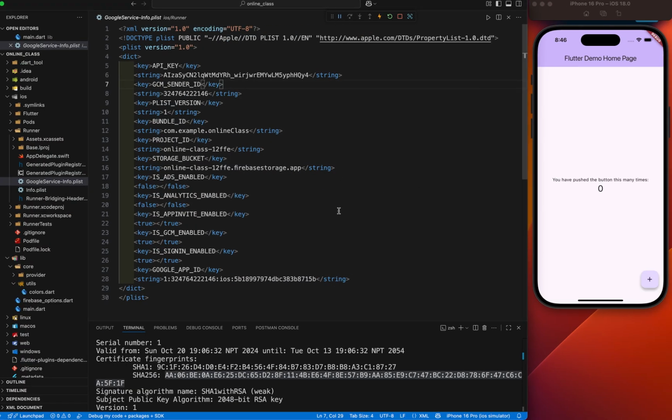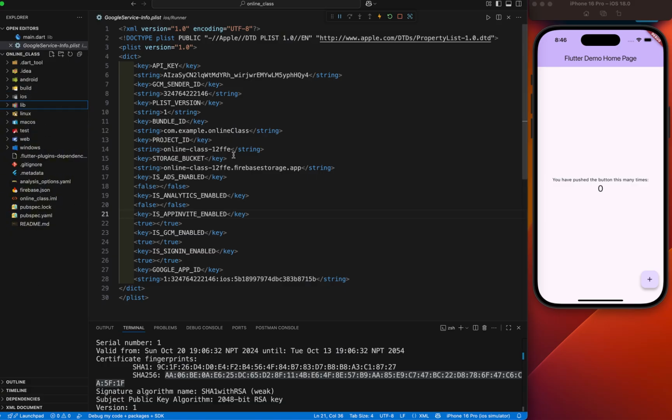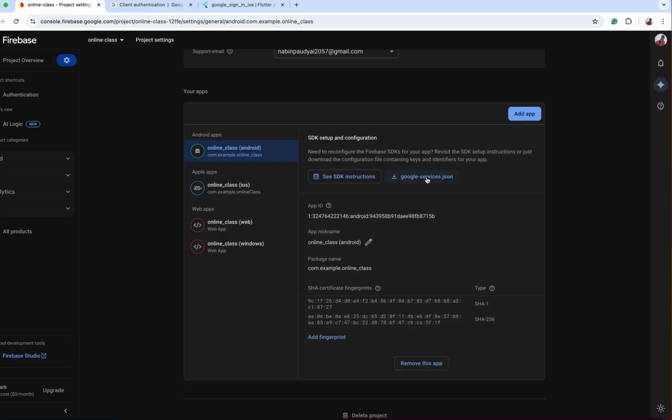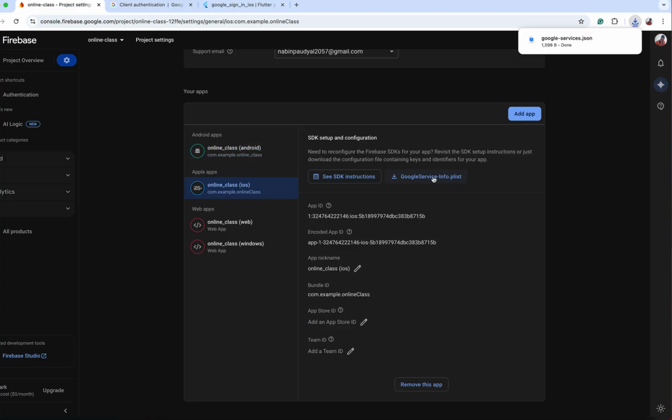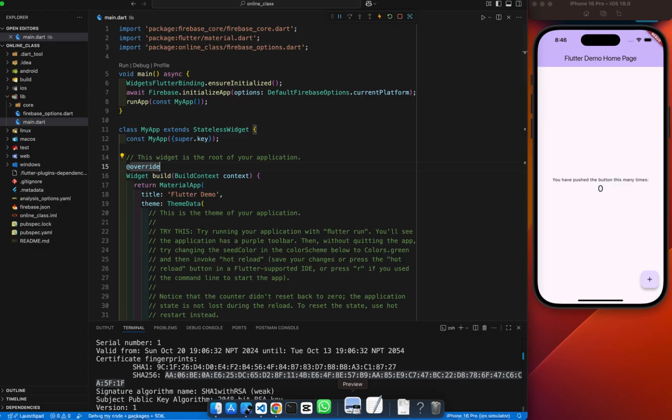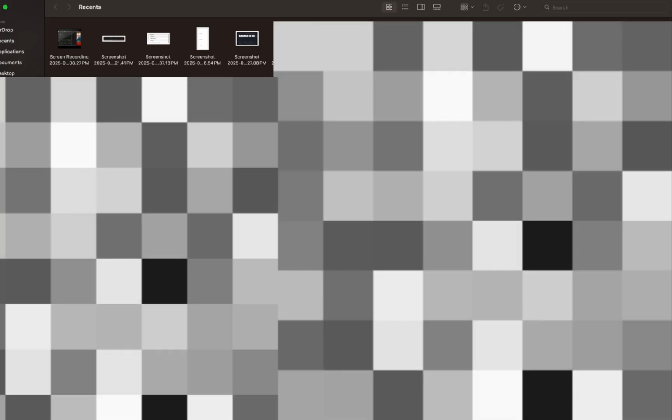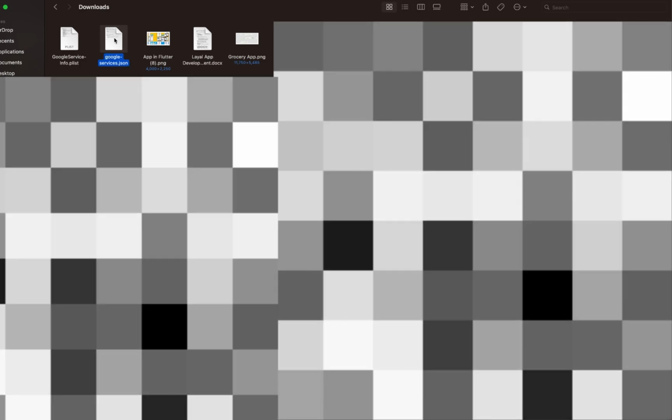That's why we need to replace your old GoogleService-Info.plist for iOS and google-services.json for Android. Download this google-services.json file for Android and GoogleService-Info.plist for iOS. And next open the download directory. This is my download directory. I'll copy the Google service file from here.